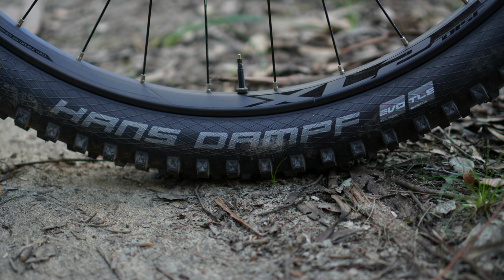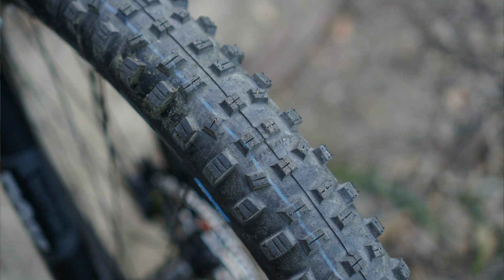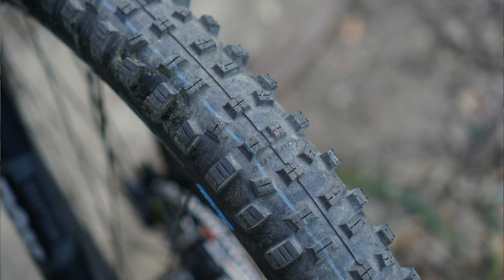I was actually pretty impressed with these tires. They're not the grippiest compound, but I think it has a really good tread pattern for the trails around here in Sydney.